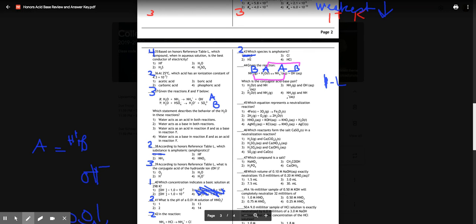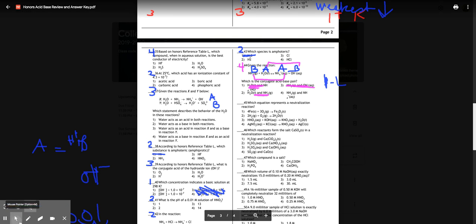Also, if they don't look slightly similar, like these don't look anything alike, neither do these, and neither do these. So I actually didn't need to do any of that work. I just say, what's the difference between those two? Well, it's a proton, which means, hey, that's our answer.